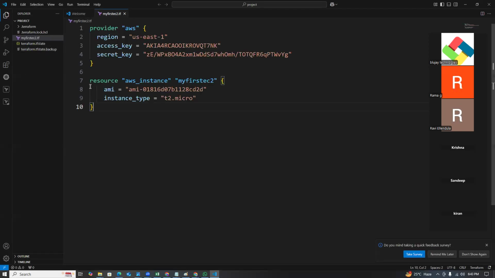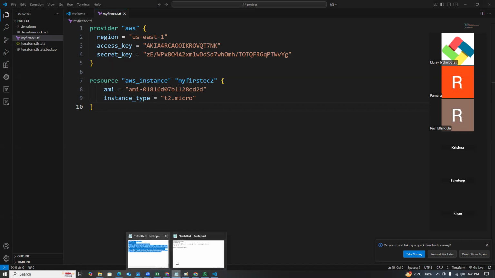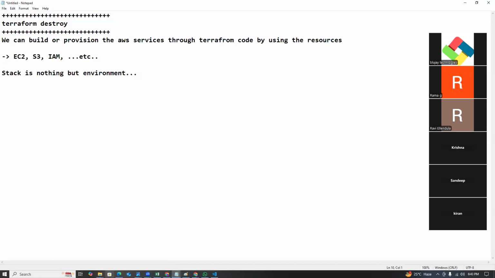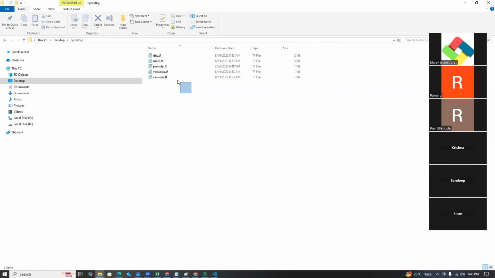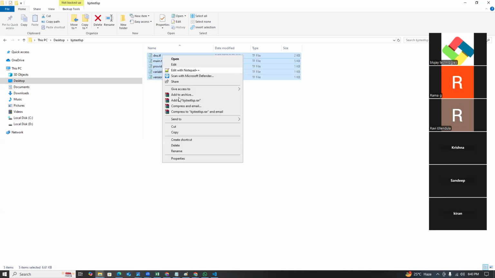You created just my first EC2.tf, but a stack contains an environment, and that environment contains files.